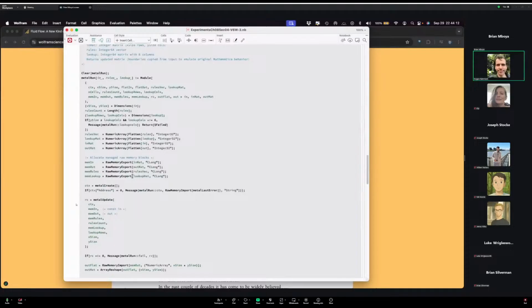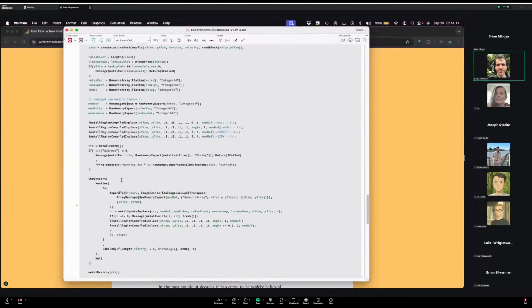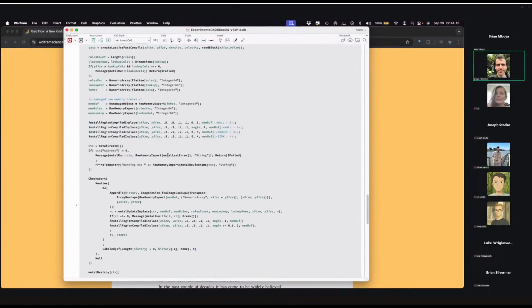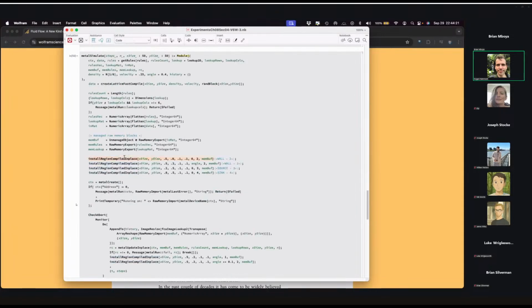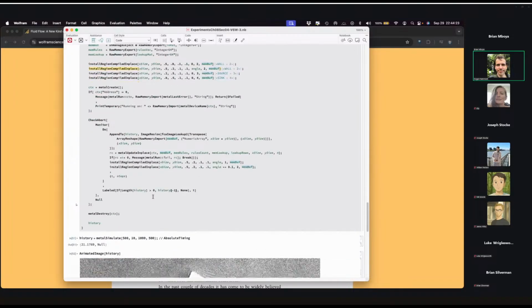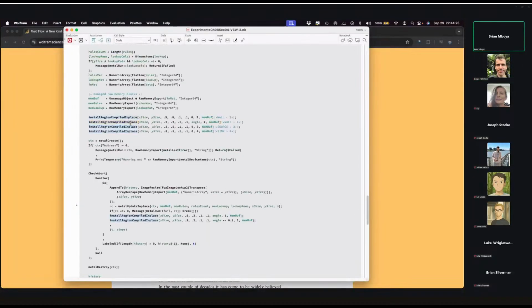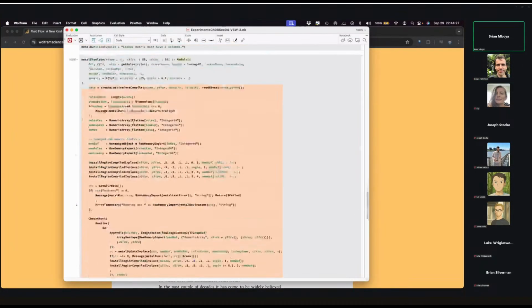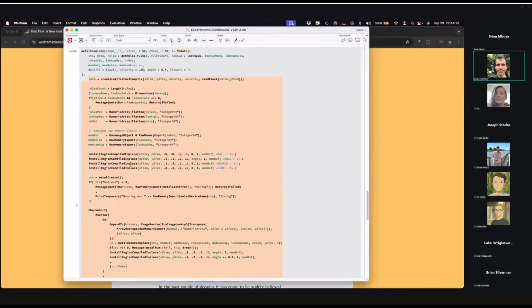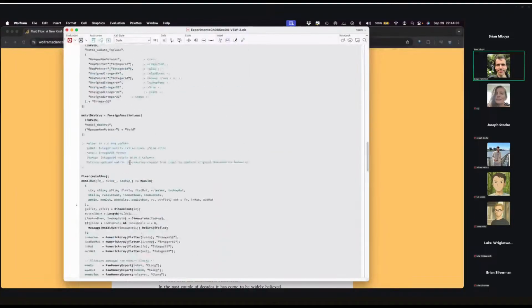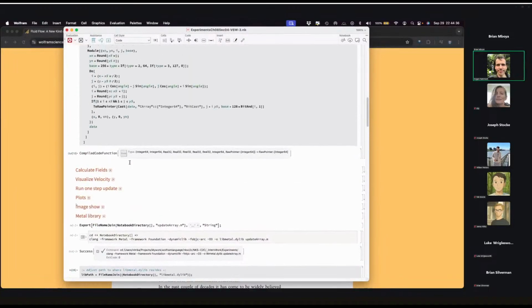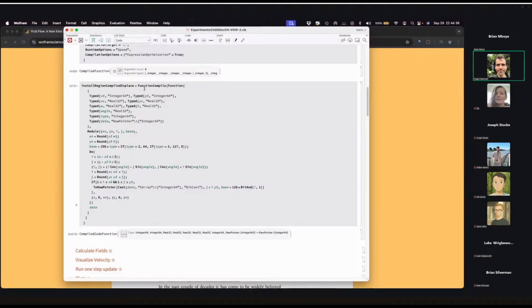I guess maybe it was that 128 because it's the region. Install region compiled function.